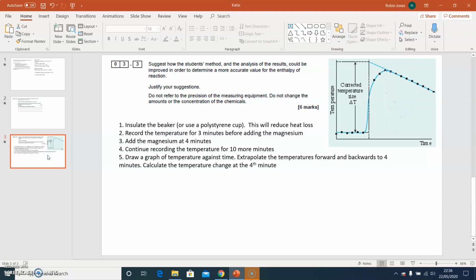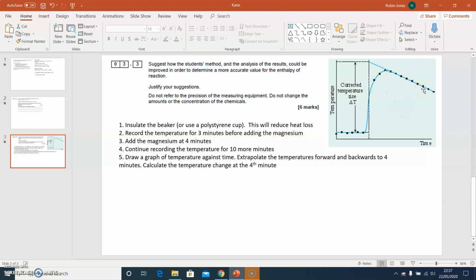Now, when I put the magnesium in, something happens. This is the temperature of the water. First of all, it's not changing at all. And then at usually about 4 minutes, we add the magnesium in. And then all of a sudden, the temperature goes up and starts creeping up, and then starts cooling down. Like that. Now, you get a curve like that because the glass thermometer isn't very good at measuring temperature quickly. It goes up slowly and then starts to cool down as the mixture starts to cool down.